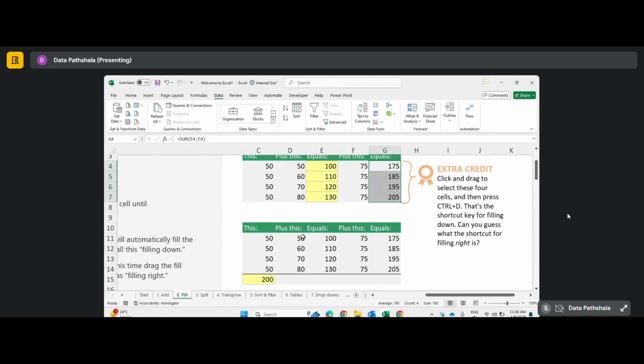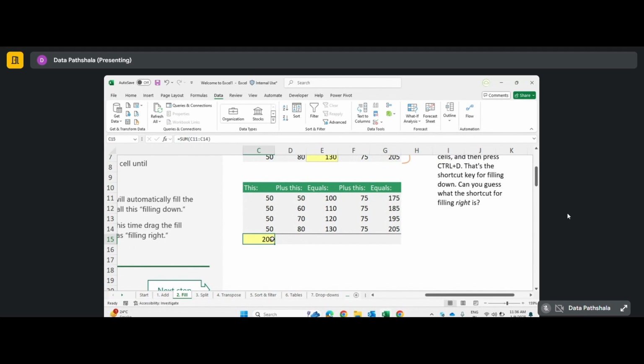Similarly, in the below example, in one place you have a function. Now you want to move it towards the right because you have data available here and a function here. If you want to drag it towards the right, you can do it this way. Simple. You can see the sum function is available everywhere.